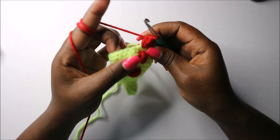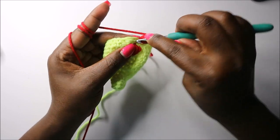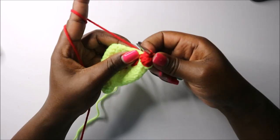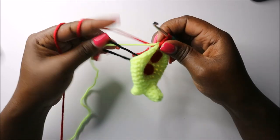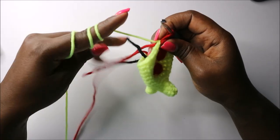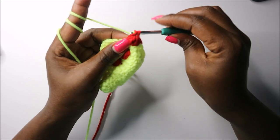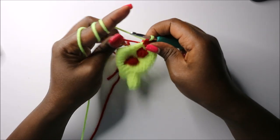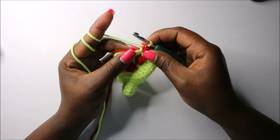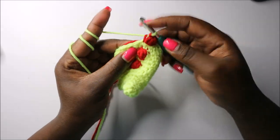Okay, now after that we'll do single crochet still with the red yarn. So before we pull the 2, I'll change to the green yarn. And pull through using the green yarn like that. Okay, so now I'll continue with my green yarn and I'll do single crochets in the remaining 11 stitches.